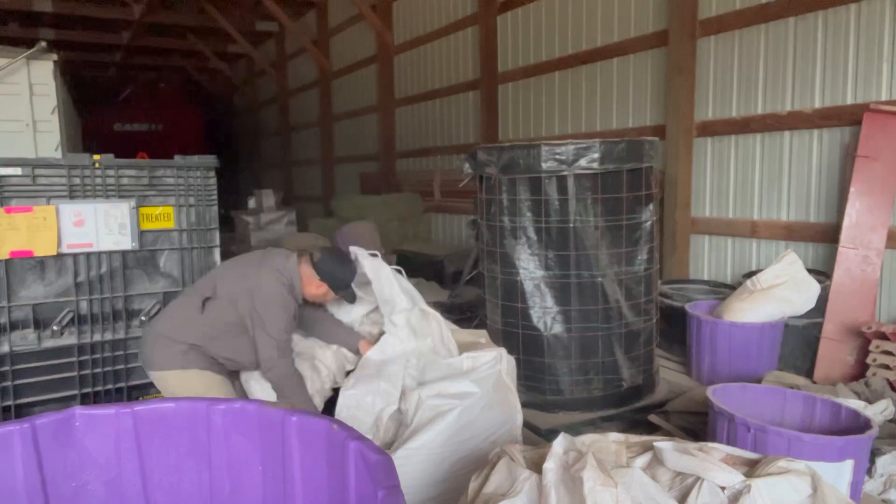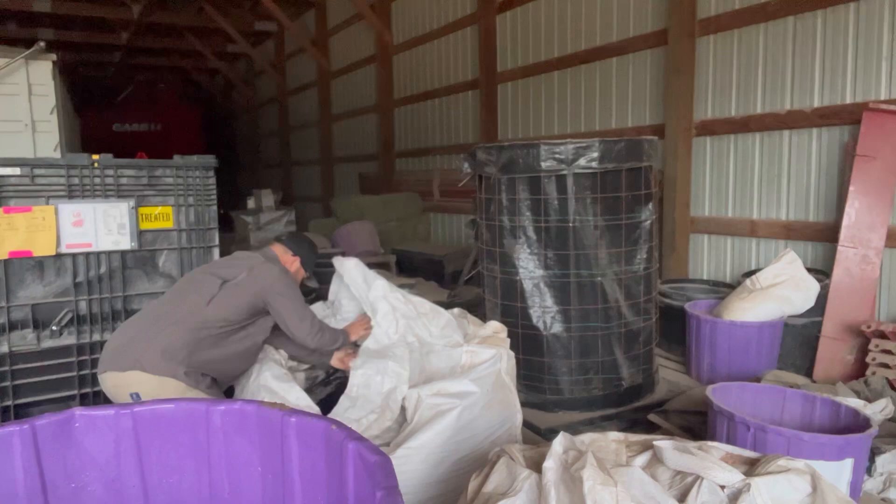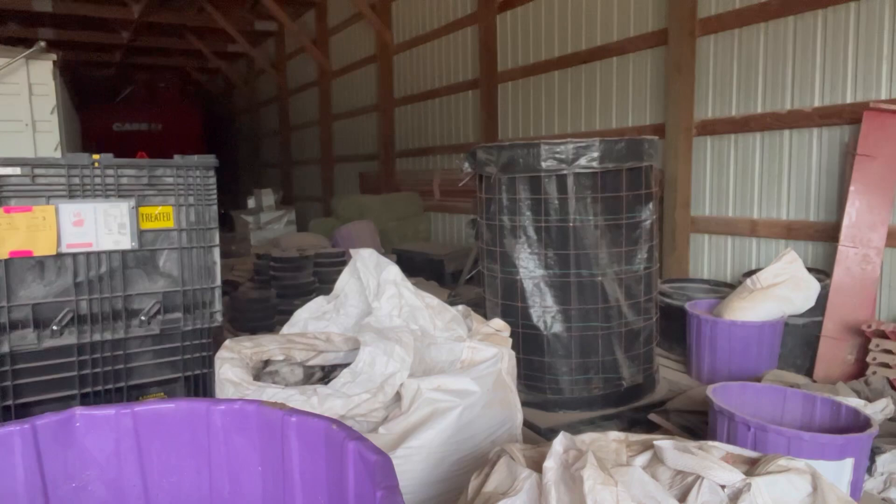The first batch of stuff that we're getting is Bio5. It's in these tote bags over here so I'm going to grab that. The first compost that we're going to use is Bio5 and Fed and Happy mixed together. I'm going to dump that in the top of the extractor. I just filled the extractor full of two and a half buckets of Soilworks' product called Bio5, and then I filled it half full — two and a half buckets — of Fed and Happy. We use 120 pounds of compost to make 500 gallons of extract, so that's what I'm doing right now — brewing enough to make 500 gallons of extract.